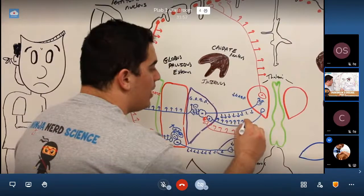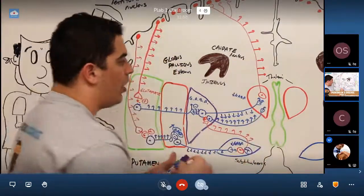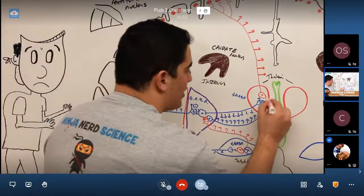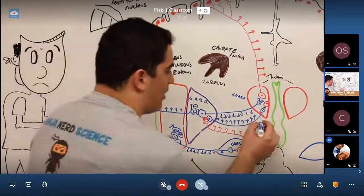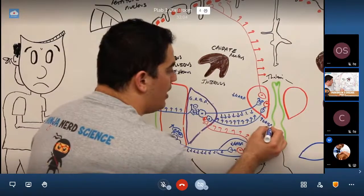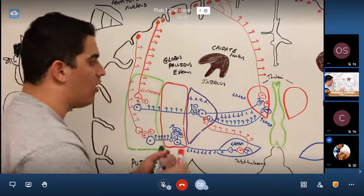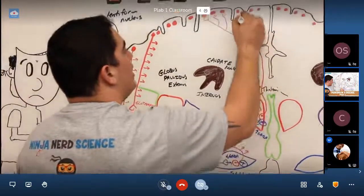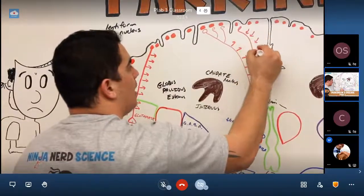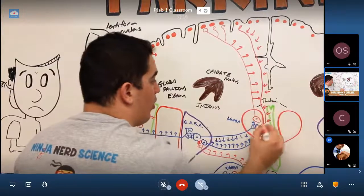If he is stimulated, he's going to release a lot of GABA onto the neurons present within the thalamus. And if you release a lot of GABA, what happens? A lot of GABA induces iPSPs and inhibits this neuron. And if it inhibits this neuron, then the fibers that it's going to be sending up here to these guys are going to be inhibited. Okay, so now we got a good part here going so far.